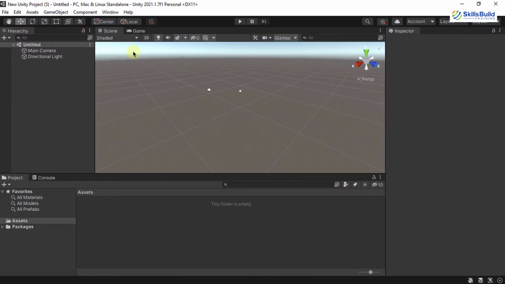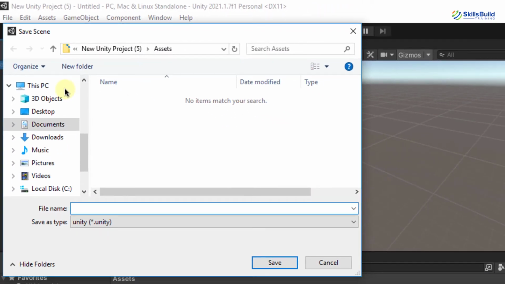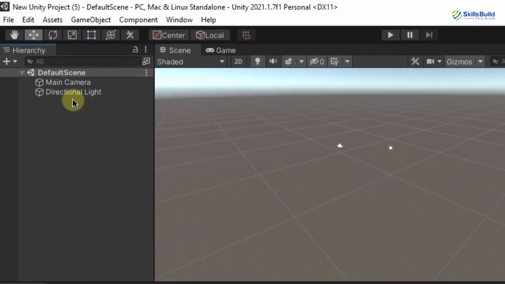Alright, so an empty project is created, and this is the Unity 3D dashboard. I'm going to give you a tour of this dashboard of Unity 3D. In Unity, we have multiple scenes. We develop our game in scenes, and when we create an empty project, we get a default scene. So this is the default scene. It is untitled, but if you want to save this scene, then you have to click on save scene and give a name to this scene as well. So I'm going to give it the name default scene, and I have saved it.